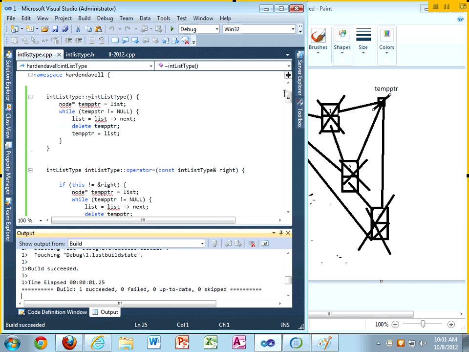It's going to have to go at the end of the list. In my class I just wrote, when I inserted a new item, where did I put it? The front of the list. Okay? So once you start working on assignment 4 and you read the description, you're going to see that he's going to suggest that you have a pointer to the first node in the list and a pointer to the last node in the list, so that you can insert at the end of the list.